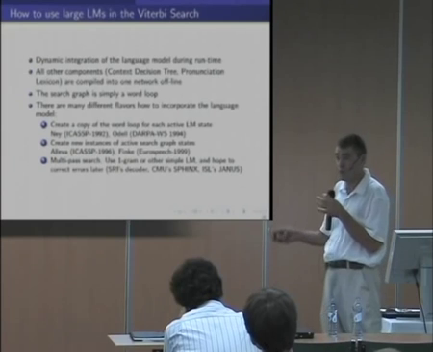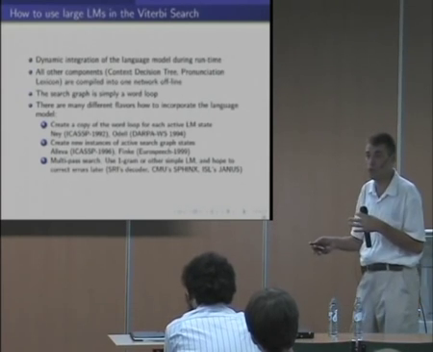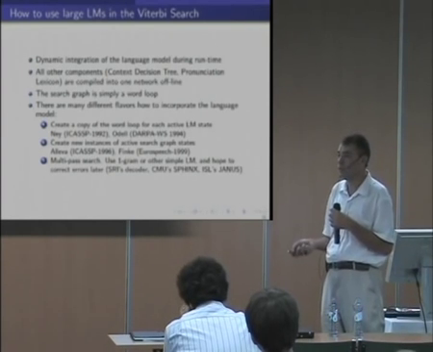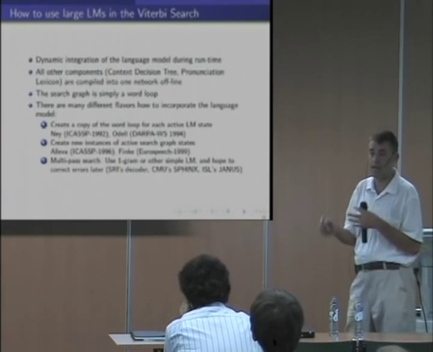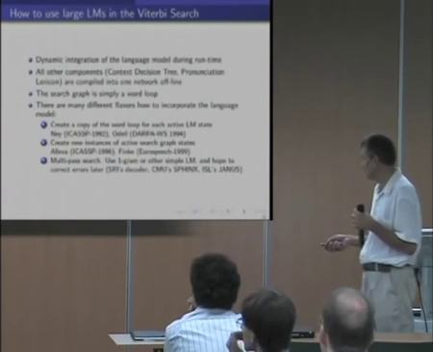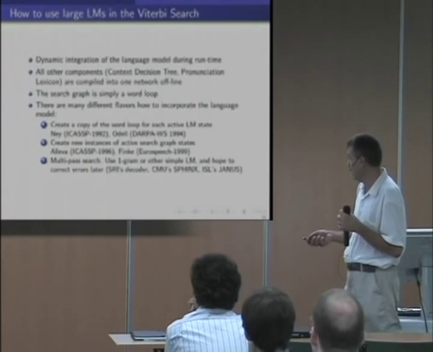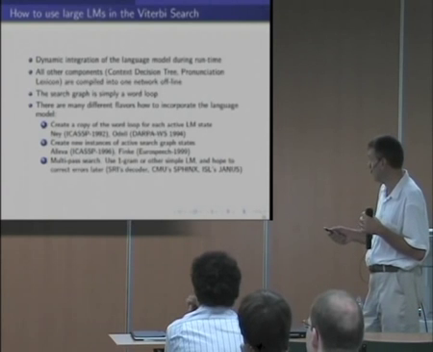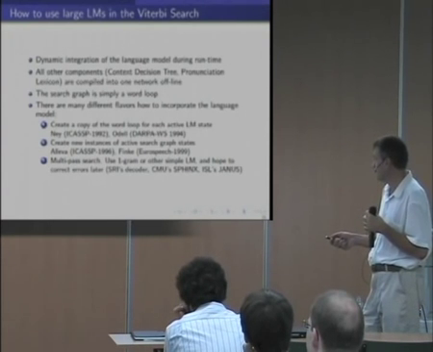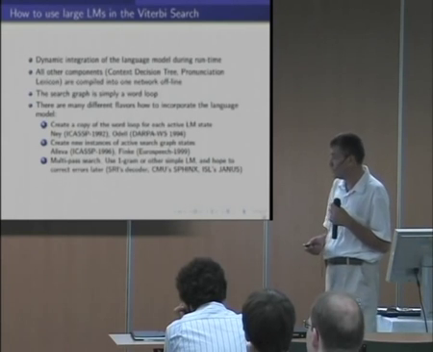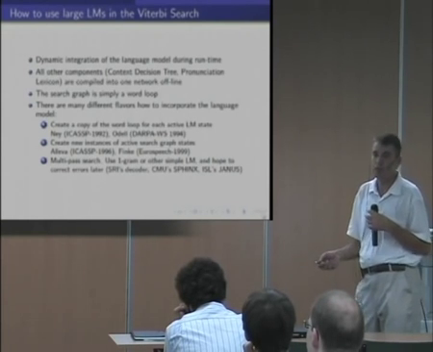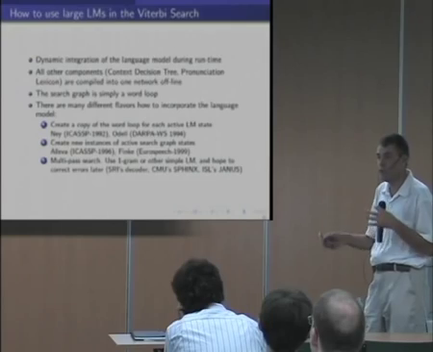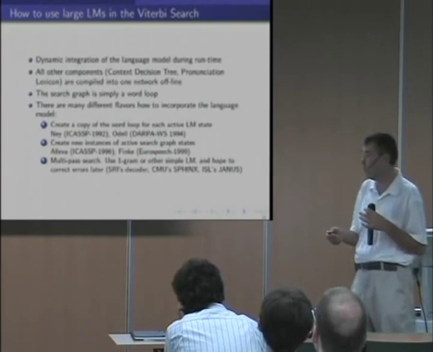Basically, you start with the word loop, which was a popular approach to do word pair grammar. So you can recycle that idea, but you duplicate that word loop for every state of the language model. So that's one approach. A more advanced approach is, instead of duplicating the word loop, you pick only those states of the word loop given a specific language model history. It needs a little bit more memory management, but tends to be more efficient.